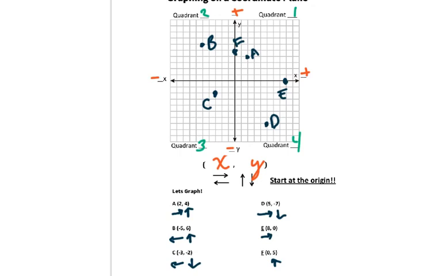When you're drawing those arrows, the first number is always your x. It always is right or left. You start by going right or left. Your second number is y. That's always up or down. When you draw those arrows, it makes it very easy to know exactly where you're going. So go ahead and flip this page over and let's take a look at the back.